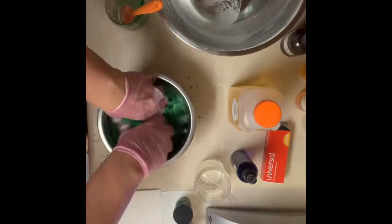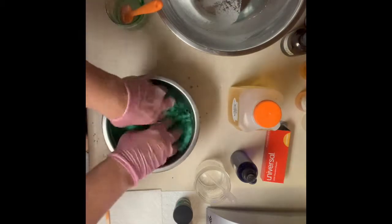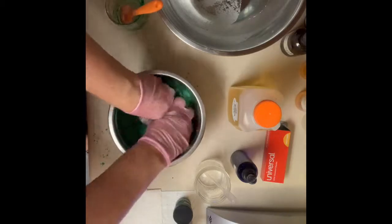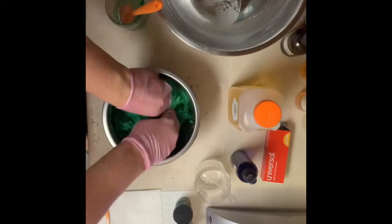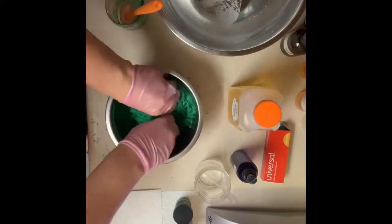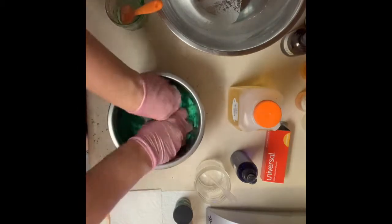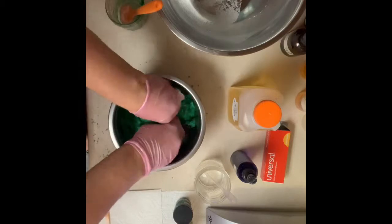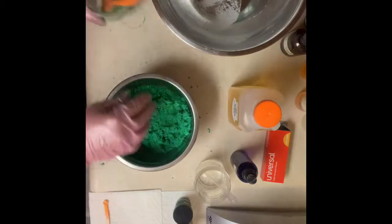I usually run it through a strainer to catch all the clumps, but I can smash them with my hands just the same. Feels a little cold. Doesn't feel dry.